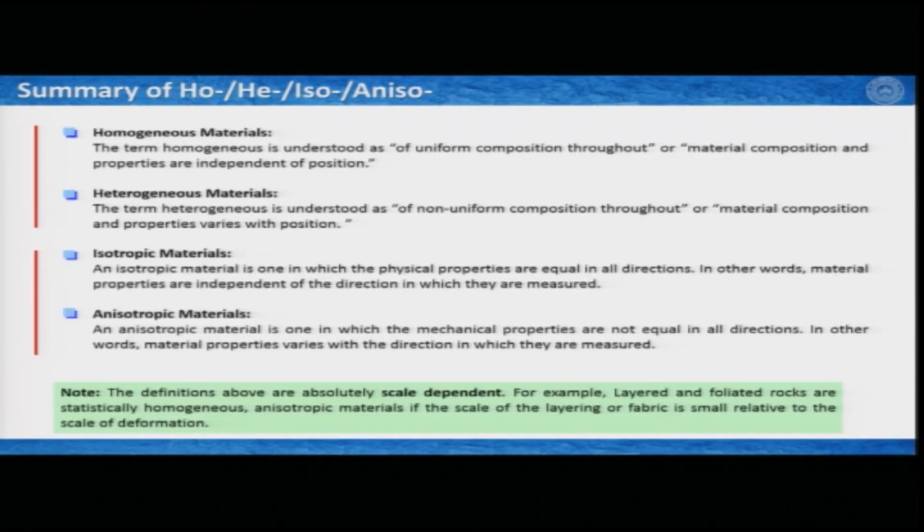Coming back to two other pairs of terms, that is homogeneous and heterogeneous, isotropy and anisotropy. These are very classic terms which are used in almost all subjects. So in brief, homogeneous materials are of uniform composition throughout, or any property that you are looking at is uniform throughout the material, and if that does not hold, then this is heterogeneous material. Isotropic material, on the other hand, is one whose physical properties are equal in all directions, and if that does not happen, then it is anisotropic material. You can also consider it in a way that material properties are independent of the direction in which they are measured. We will learn more about it with time, but again I would like to remind you that the concepts of homogeneity, heterogeneity, isotropy and anisotropy are again a function of scale.